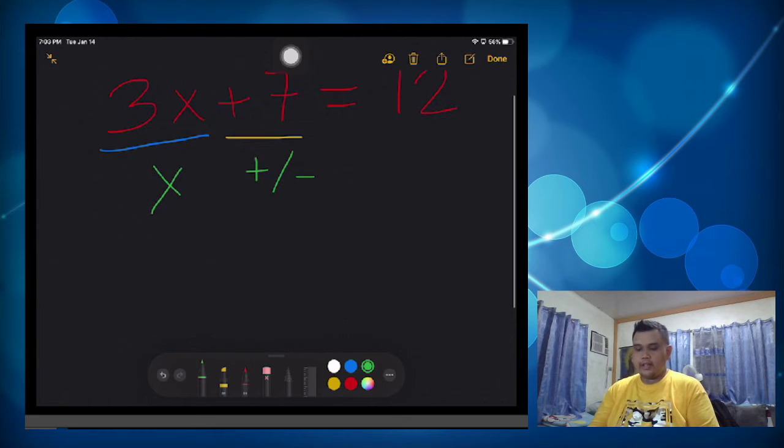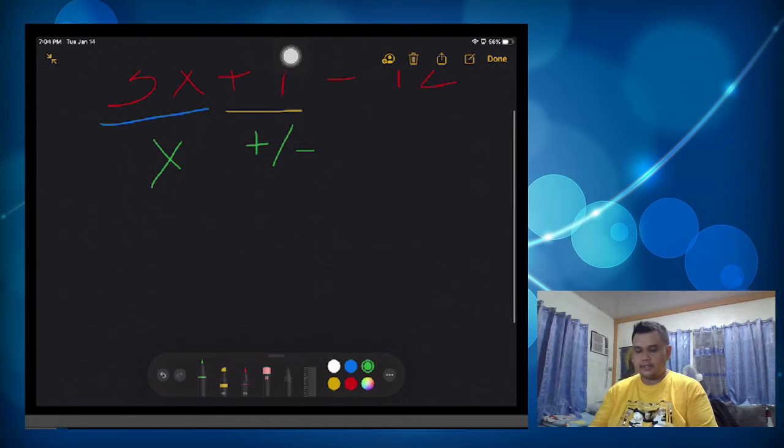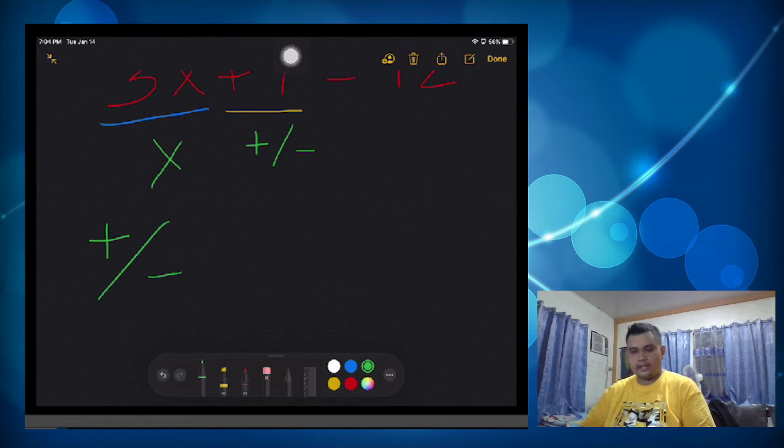So the arrangement of the process, how do we know what to do first? The arrangement of the process is always to do the positive and negative first in this case, unless there is a division process, you do that first. If not, you do the positive and or negative, the addition or subtraction process first. Then later on, deal with the multiplication process. Okay, so let me show you how it's done.